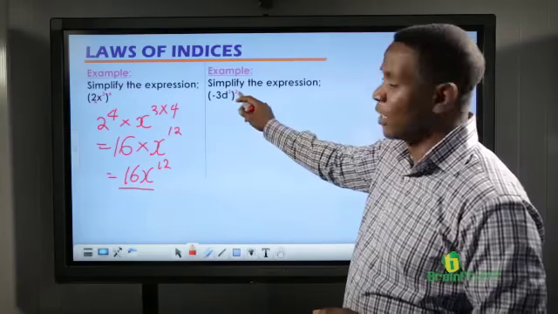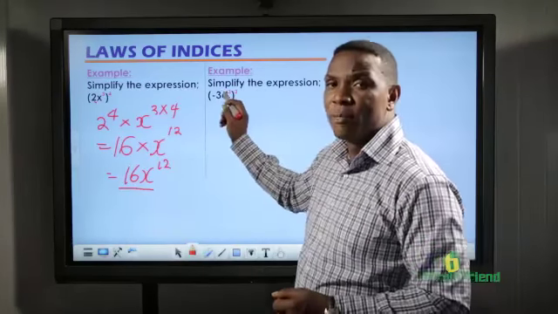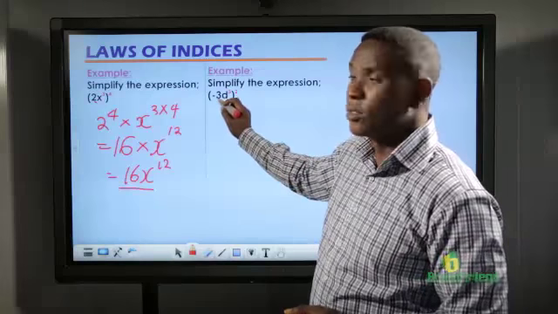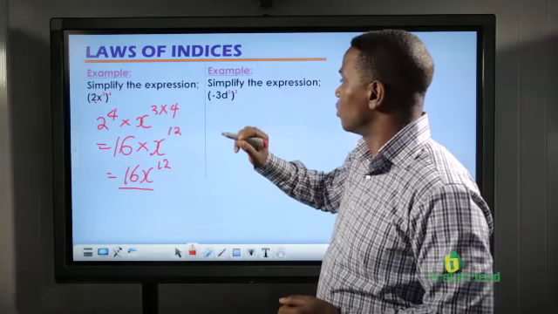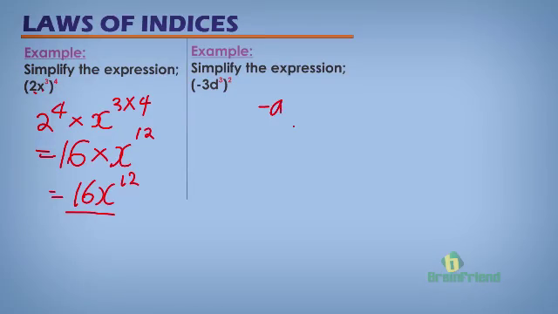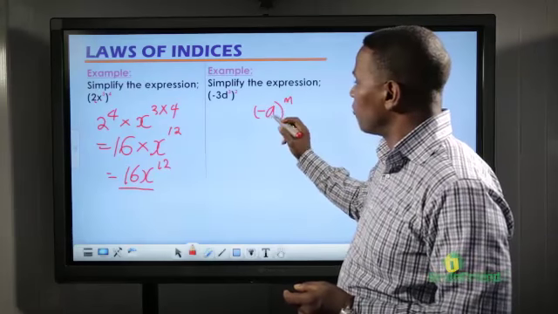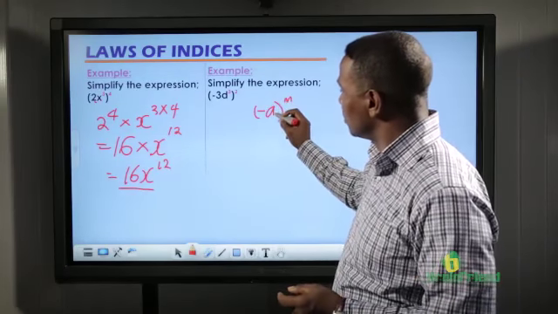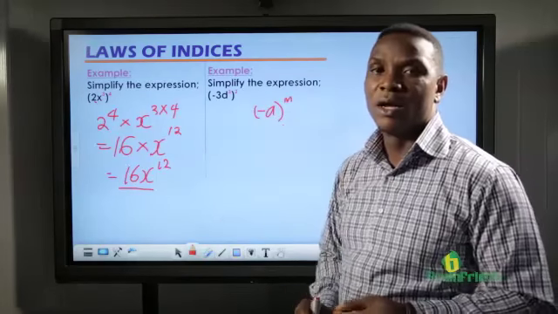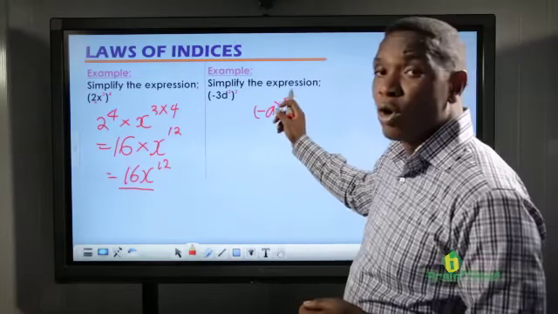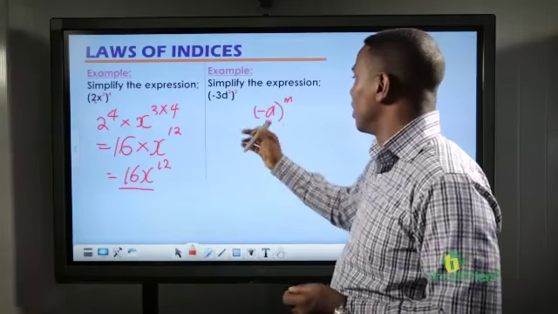Let's take another look at this example. There's a point also that we must understand in this kind of situation. For every negative quantity a raised to a power that is odd in number, of course we know what odd numbers are, let's say for example 3, our final answer would end up being negative. But for every negative quantity a raised to an even number, our final answer would always turn out positive.